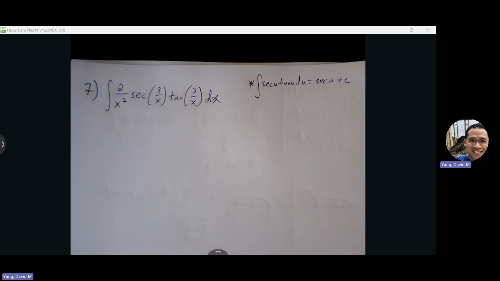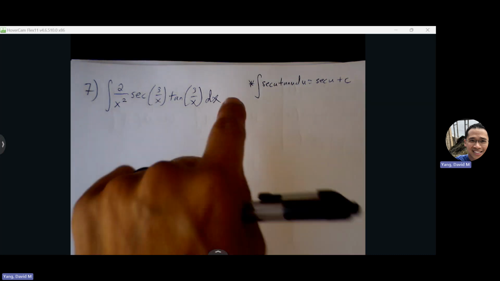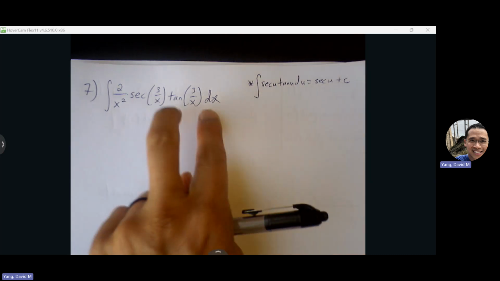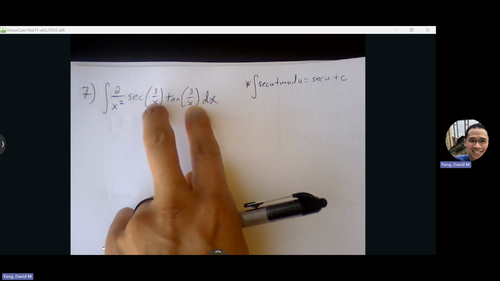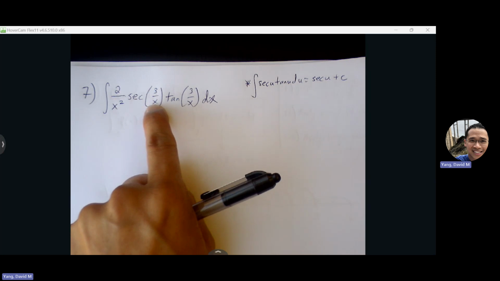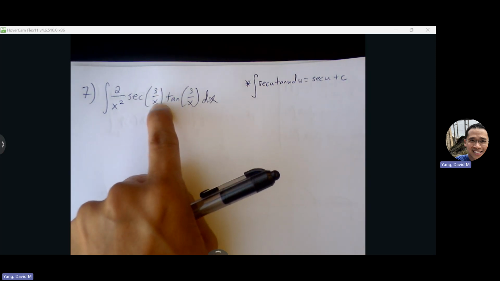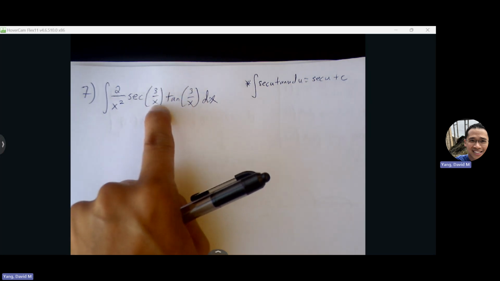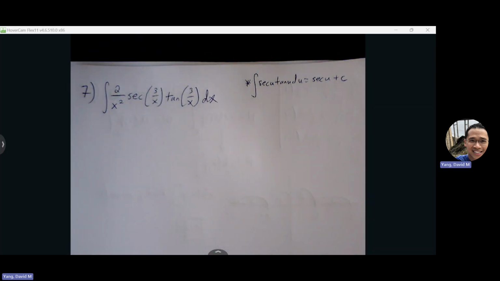We know the derivative of secant is secant tangent, so therefore the antiderivative of secant u tangent u must be secant u plus c. So that allows us to see, well, maybe it looks like the parentheses can be our u values. And then this derivative should handle this because even though that x doesn't feel like it can produce x squared, this is in the denominator. So if I make that 3x to -1, my derivative will produce something that is squared because I'm subtracting 1 from that -1.